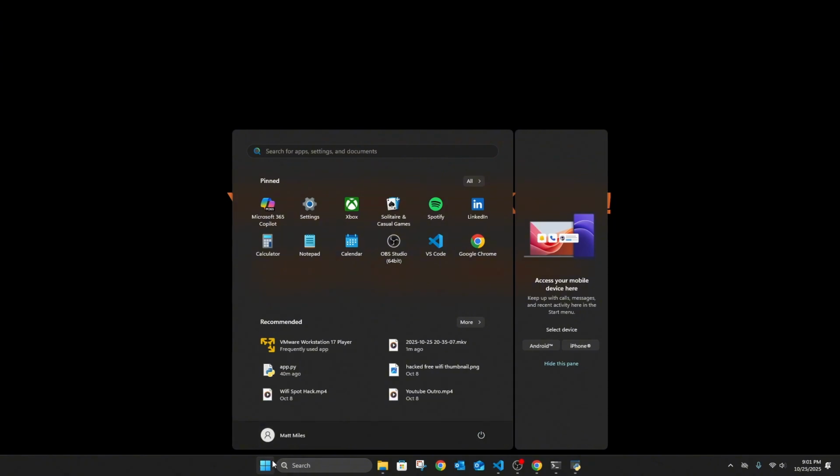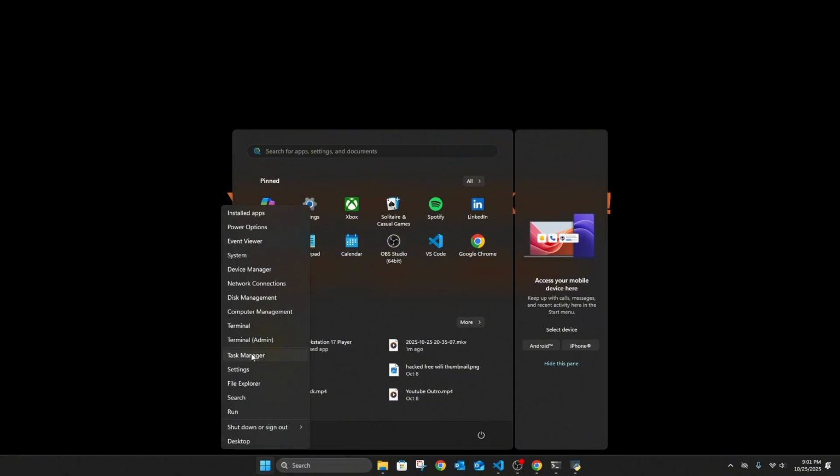Also, if we do an Alt tab, if you were trying to pull up a different tab, it will not let you change tabs. So you're pretty much stuck on this screen. You can't do anything. Even if you try to do Task Manager, it's not going to pop up. It's behind this screen, so you can't even get to it to end the process.